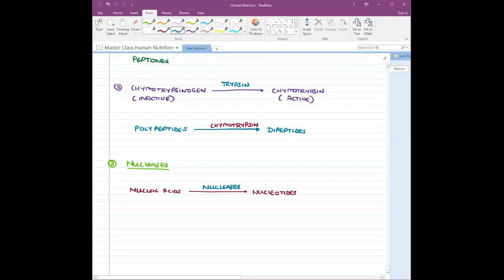But what are these? Let's try to understand. So guys, when we talk about nucleic acids, let's say this is your DNA. Now it can be your RNA also. I'm not saying it is only your DNA. Both of them are nucleic acids, DNA and RNA. So see, your DNA is going to be something like this.